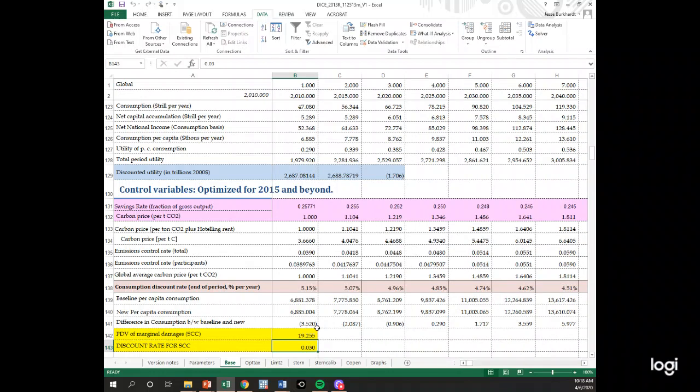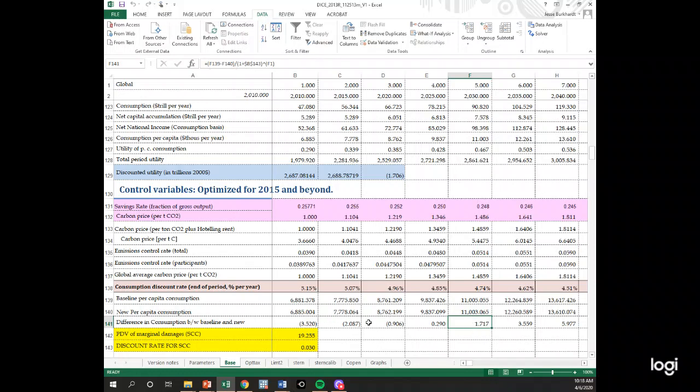All right. So the present discounted value of the marginal damages is going to be this cell here. So each of these values should be discounted. Each of the values in row 141 is discounted back to the current period. So you can see we have the change in consumption, F139 minus F140 over 1 plus the discount rate to the time period.